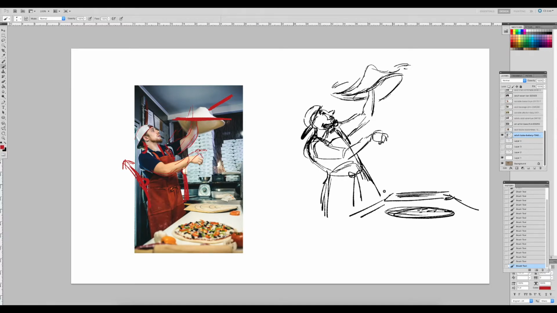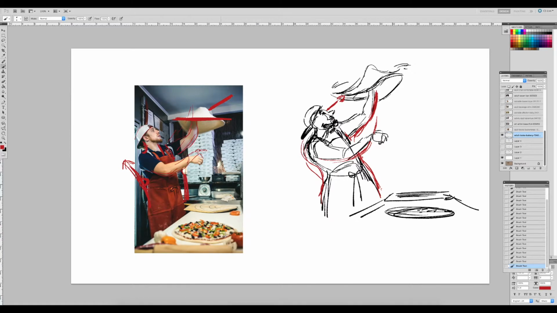So you have this main line going up here, right, and then it's interrupted by this line, but this line of the hand still carries your eye up this way. You have the eyes pointed towards the prop, and then you have this line. So you have this whole action of the body leading up into the dough, right?